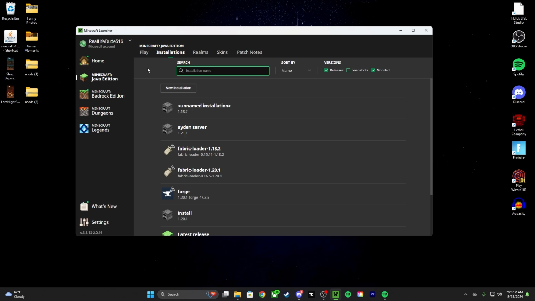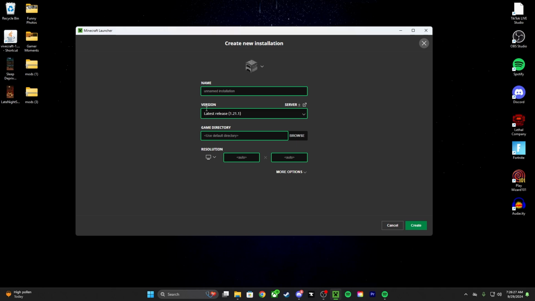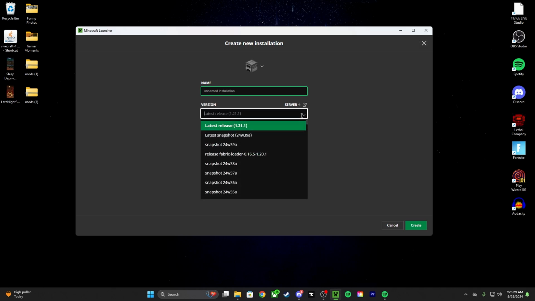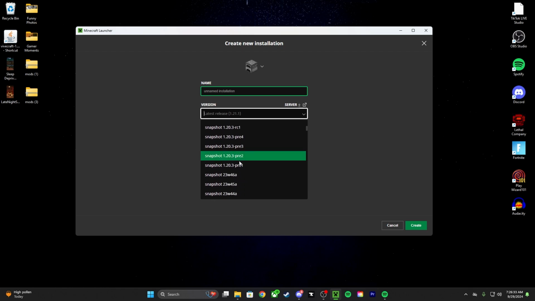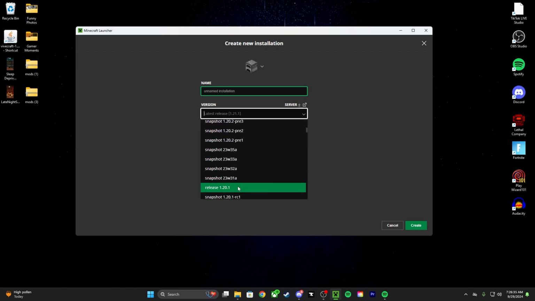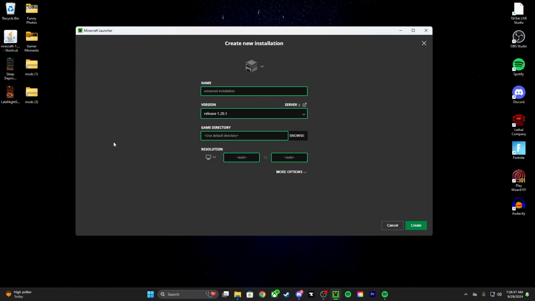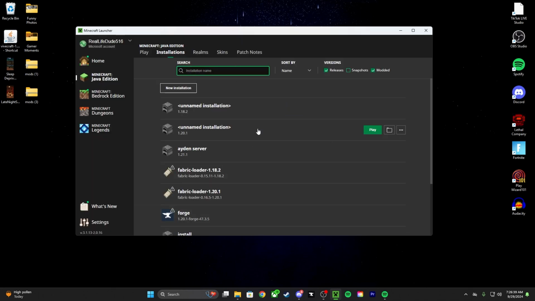Our server that we have with our viewers for level 10 in the Discord is going to be 1.20.1. So in that instance, this is our X variable, the version that we want. We're gonna go to new installation, sweet and simple. We're just gonna go find it. It's gonna be 1.20.1, which is crazy far down. That's a lot of snapshots. And then you don't have to change anything else. You just press create, and then you run up that installation right here.